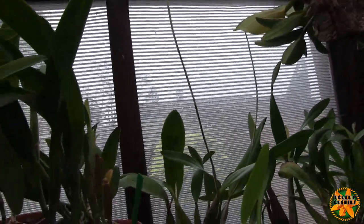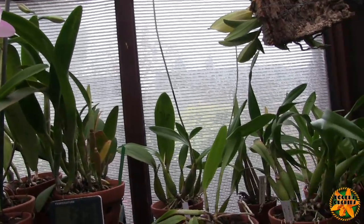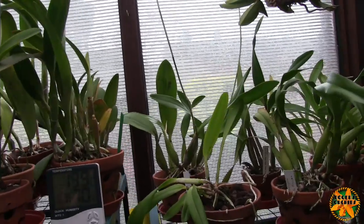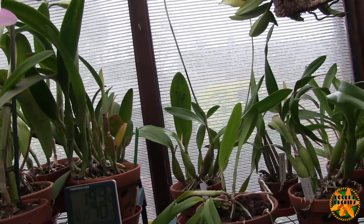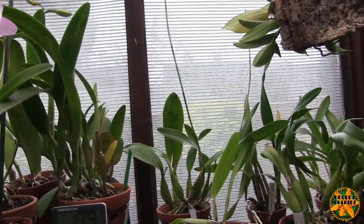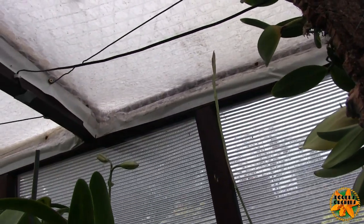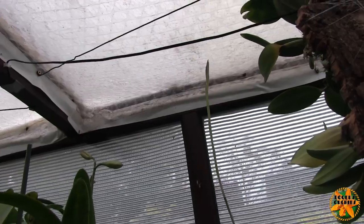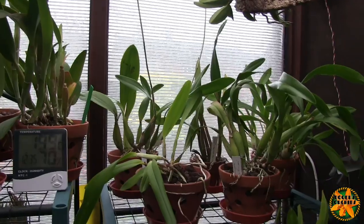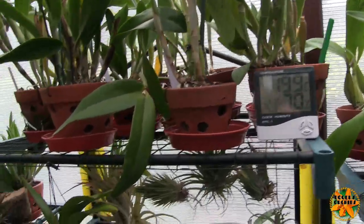It's a matter of, you know, low light for Cattleyas at the point where they're going to think about producing buds may stop them doing so, but once the buds are there, the job's done basically. So if the light changes, as long as it's not dramatic, otherwise the buds might blast. But the Laelia anceps isn't even showing its buds yet, so chances are that spike's still going to get taller. Might have to come down on an even lower shelf if I can find one. Anyway, so that's that, and there's not much else going on.